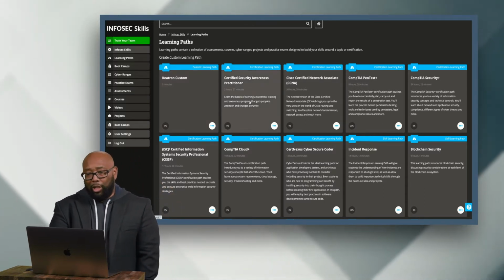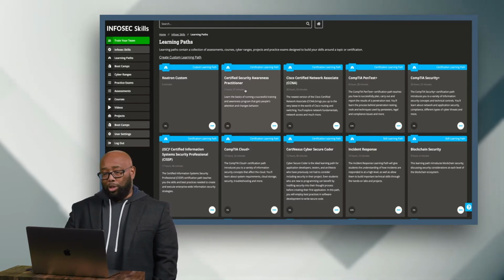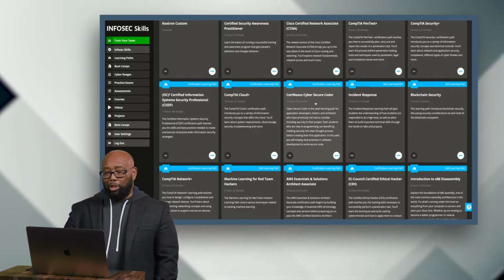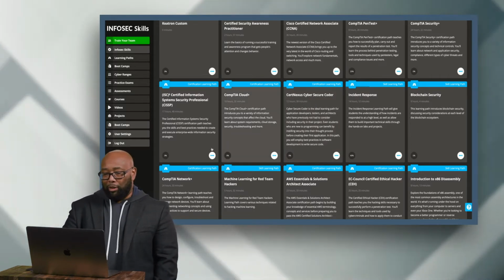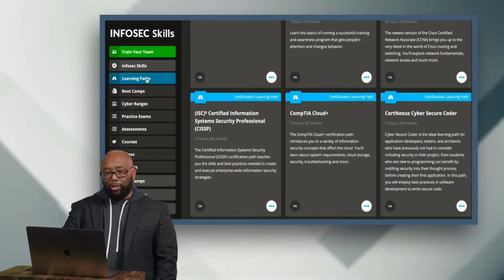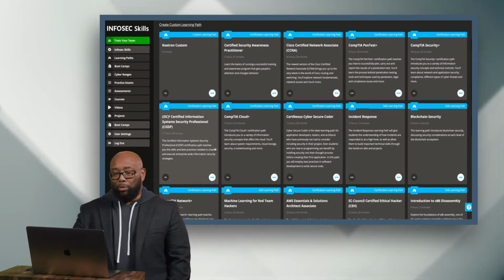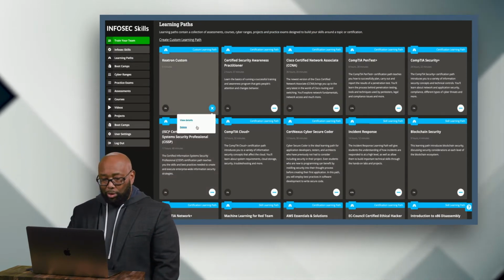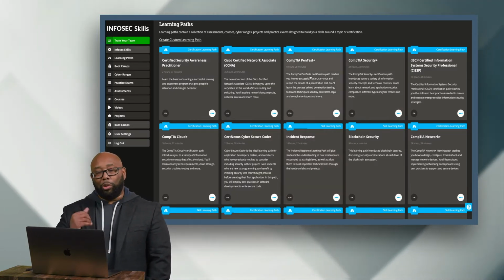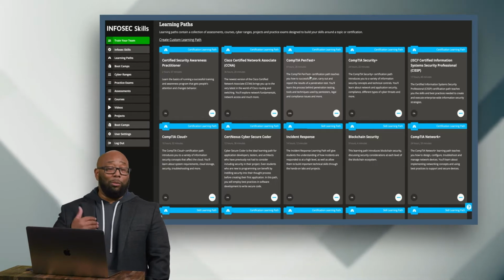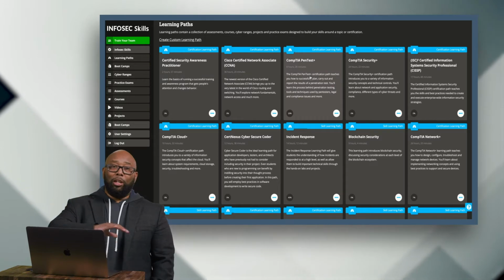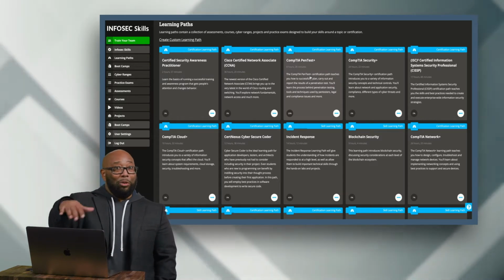So what I would recommend, once you're done with this course and you've completed it, is that the standard entry-level course for cybersecurity and foundational stuff is going to be Network Plus. So in your skills account, go to Learning Paths. And in Learning Paths, before you go and click on any of the classes or any of the paths, I want you to create your own custom learning path, and I'm going to walk you through creating that. This is going to be Keytron's official recommended foundational path after my foundational course.